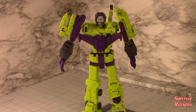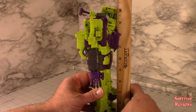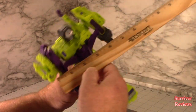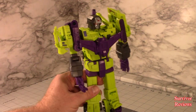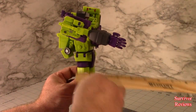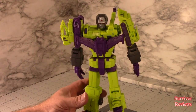So I've got him all together, but I have to tell you he's not the most stable thing I've ever seen. He is standing at about 9.5 inches tall, shoulder to shoulder. We're going to go this way, about 5 inches. Depth wise, about 3.5. So he's not a small bot.